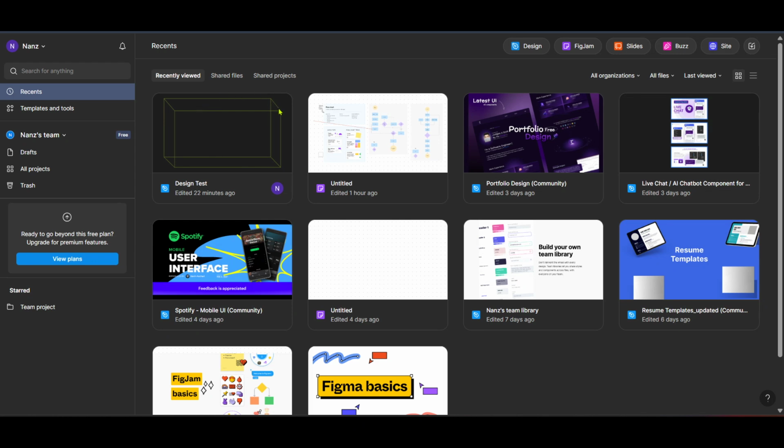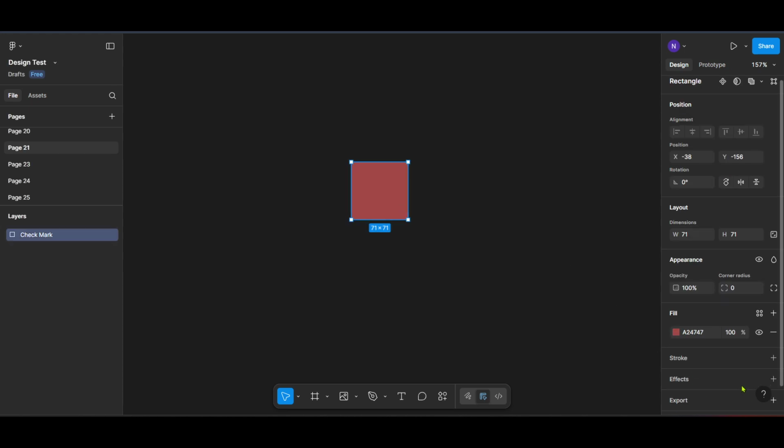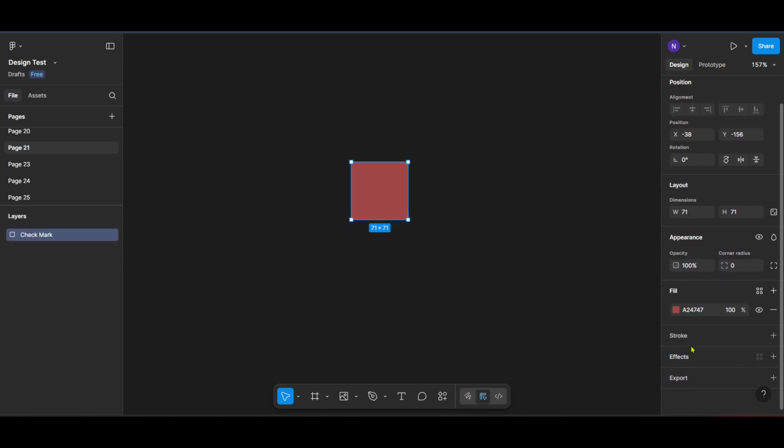With the design interface open, the next step is to click on the PNG image you want to transform. This should highlight the image and bring up the editing tools on the right side of the screen. Figma offers a lot of flexibility, and you'll notice a variety of options to tweak and play with your chosen PNG. Once your image is selected, the key feature you'll need to focus on is called Fill.